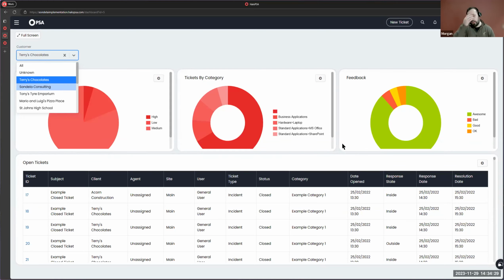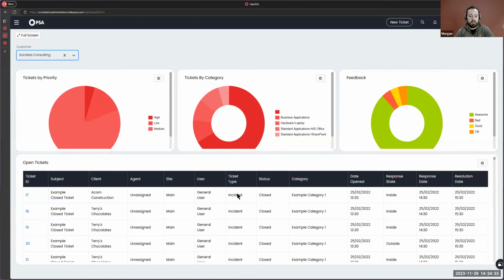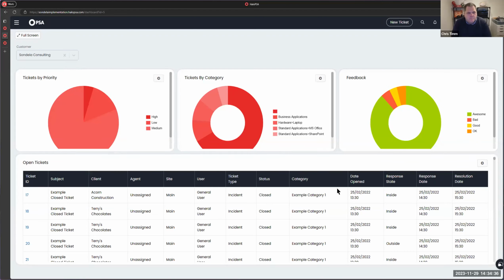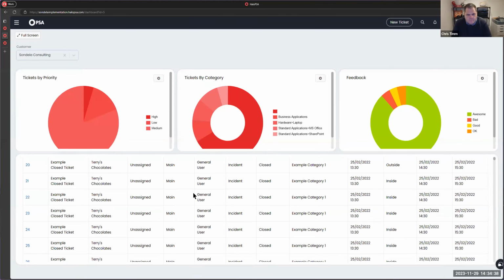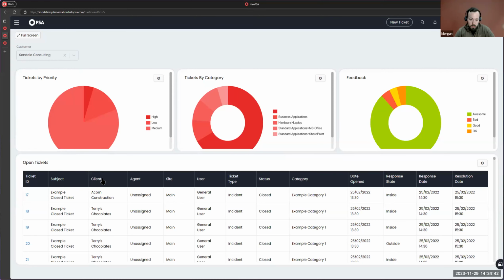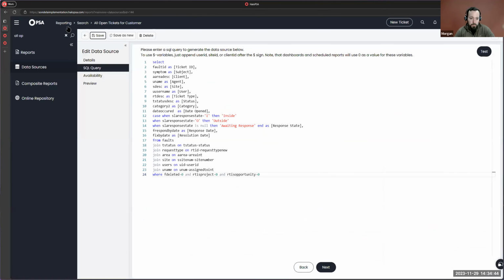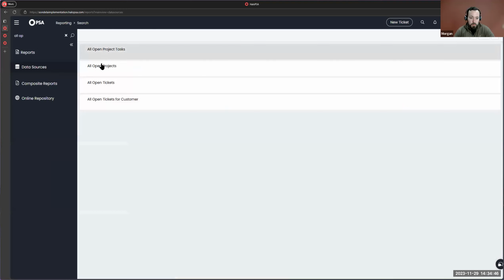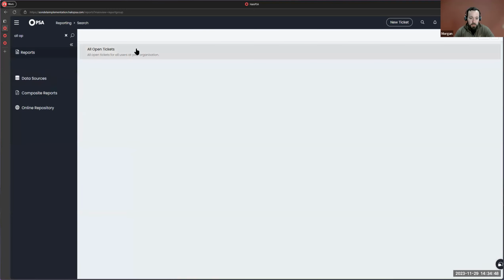I might be using a data set that's a little bit too large. All open tickets is quite messy. So there's the client column. The all open tickets report.